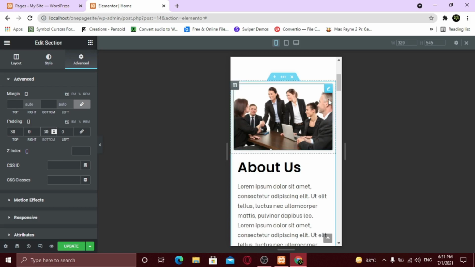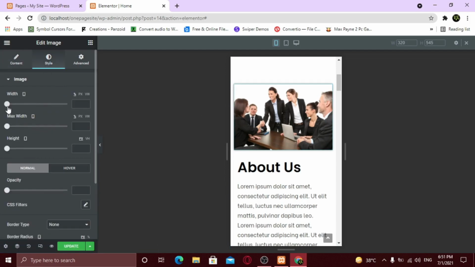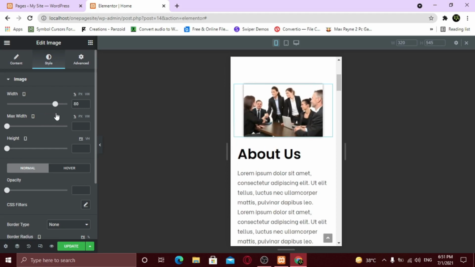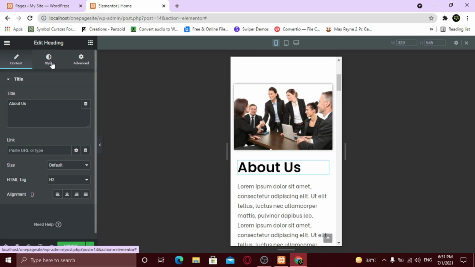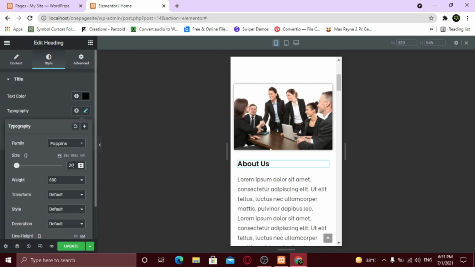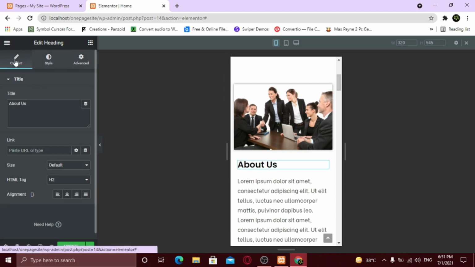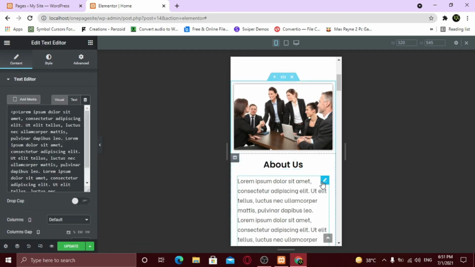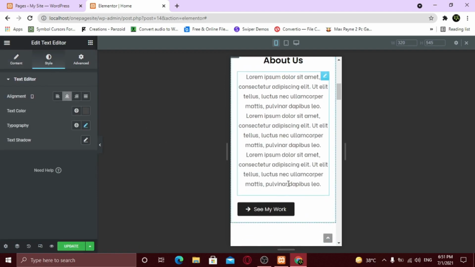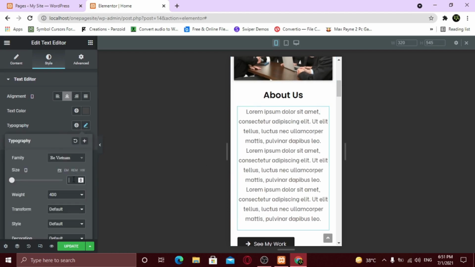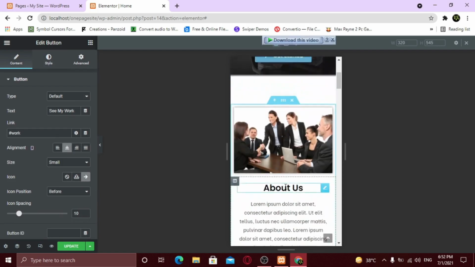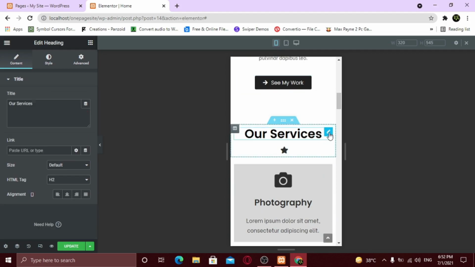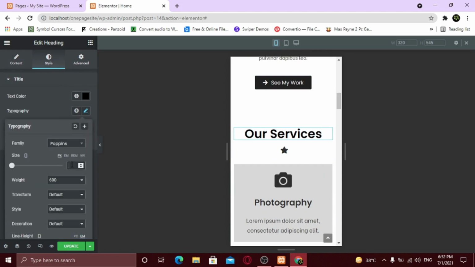I am going to make the headings and text center aligned for the other sections, and adjust their sizing. And whatever you do in here won't affect your desktop version at all.